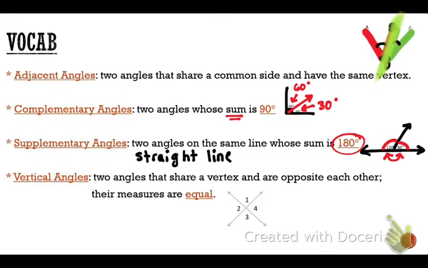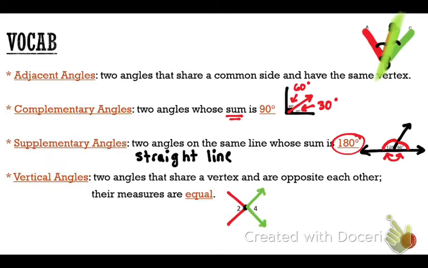So let me just show you the vertical angles. I want to point out first, I'm going to erase the 1 and I'm going to erase the 3. This is called angle 2 at this point. Do you guys see where the vertex is? The middle. The middle, that dot right there. Then there's another angle over here, angle 4.